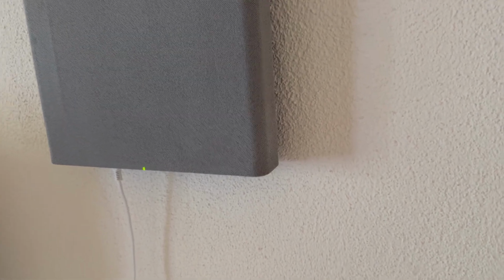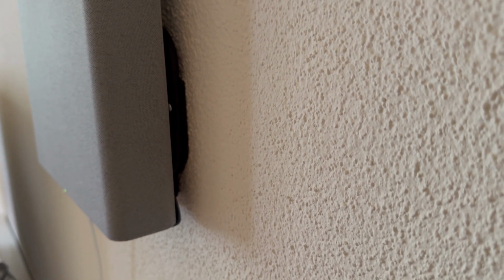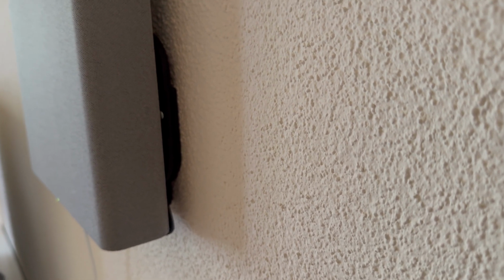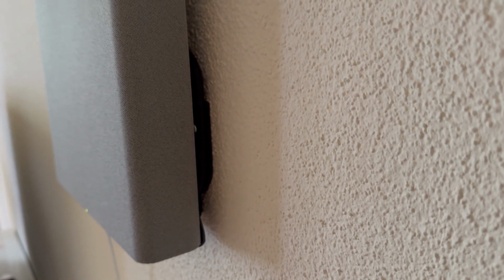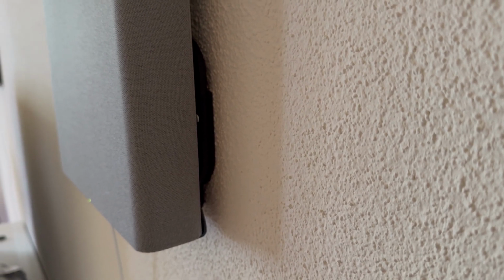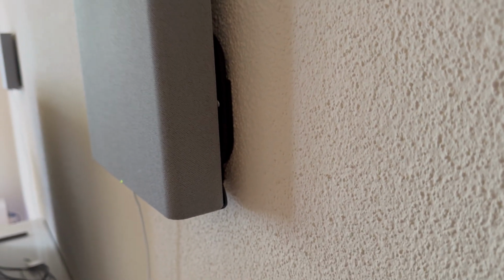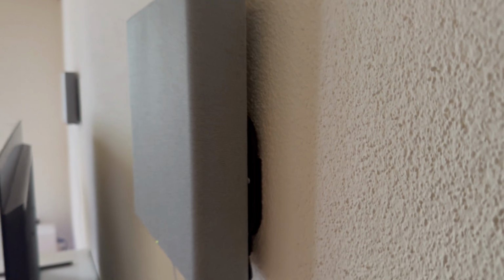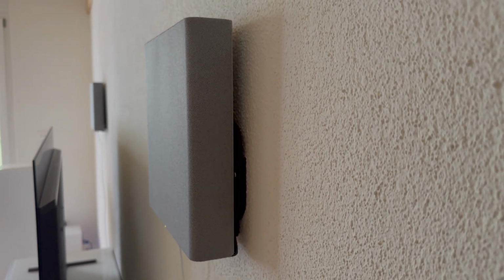And the wall mounting brackets: they use the same stands that you would use if you were to place the speakers on a desktop to do the wall mount. But I think Sony could have done a better job with that. As you can see, if you look at it from an angle, the mount is visible.